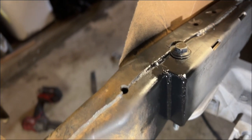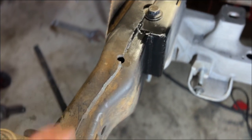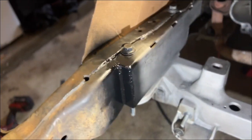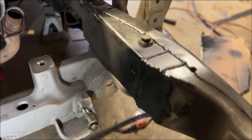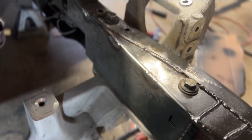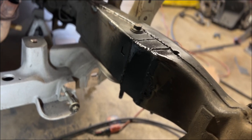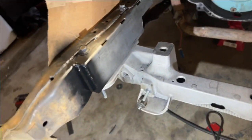But honestly, judging based off of how thick this is, if I make it meet right here where the frame's really thin, this is going to look super chunky until it gets to this thin part of the frame. But we'll see, because that's clear as day. Obviously something's been done there, and hopefully on this side after everything's done it won't be as noticeable. So we'll just see. But yeah, I got in those little holes welded in. Still gotta do this side. But yeah, we're boxed in, kinda. Doesn't look too bad.